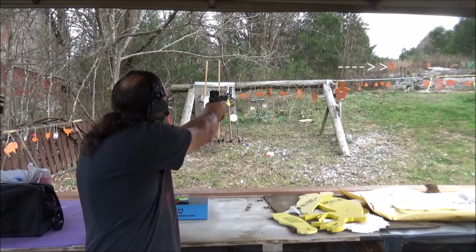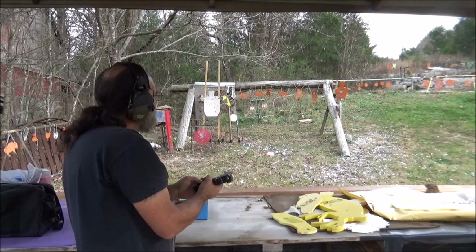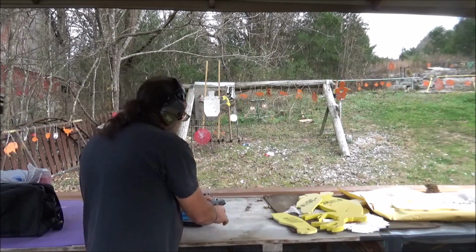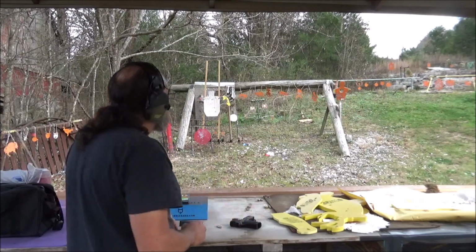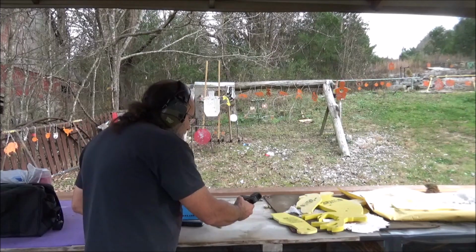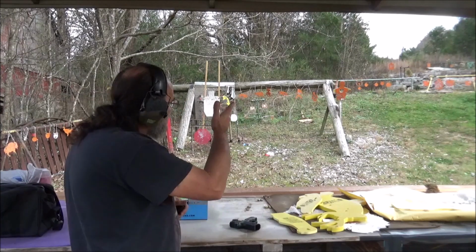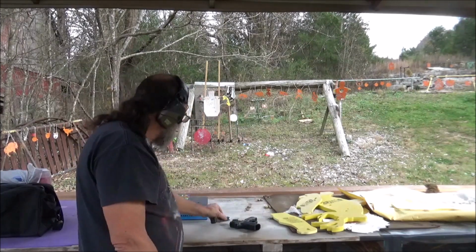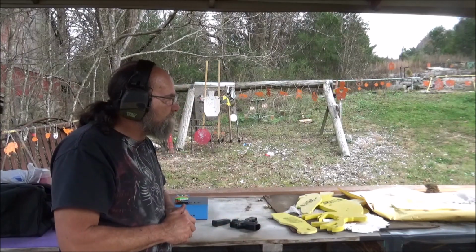Y'all watch for the light. Now that is just cold. And we are clear. Alright, cool. It cycles good in that little pistol. And the rounds seem to be accurate. Like I say, a couple there at 20 yards, and we caught that 45-yard one, so that's all good. Now, let's go over here to the main event and see what we got going on.